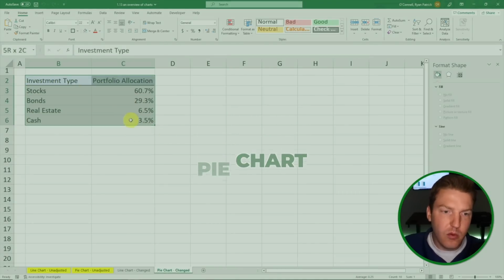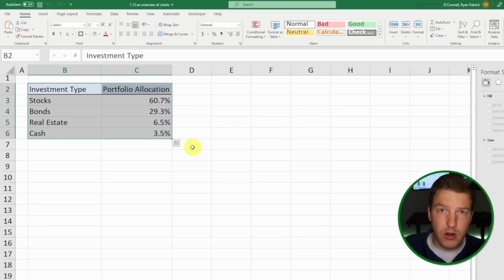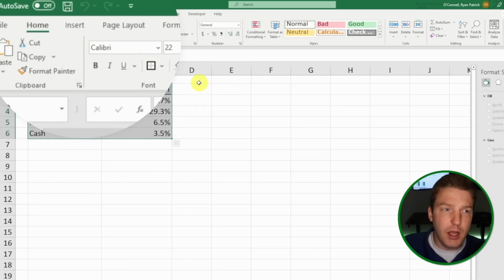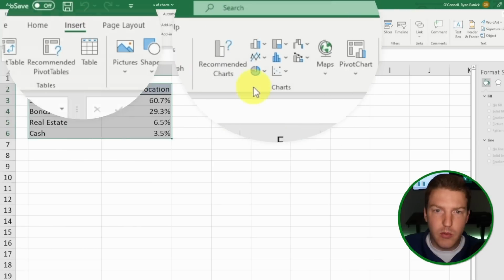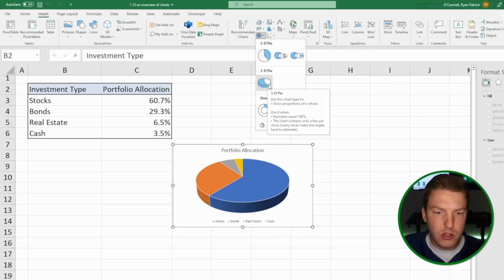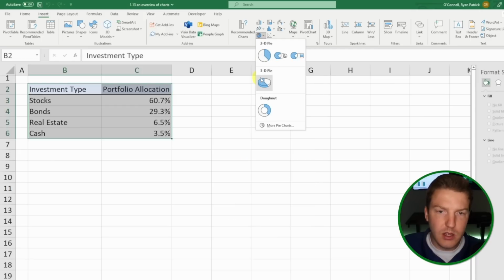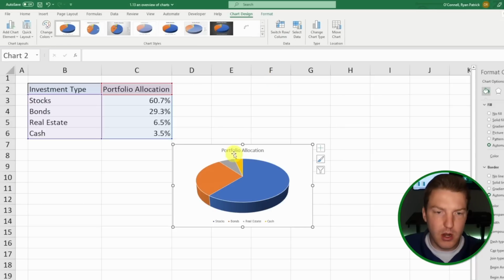In fact, when you're looking at percentages that add up to 100 and where they break out, I often like to use pie charts. So I'm going to select that whole range and then go to Insert. And now we can find pie chart here. And then let's insert a 3D pie chart. So we can see a 3D pie chart looks like that, whereas a 2D pie chart is flat. So I think the 3D looks a little bit better. So I'm going to click on that.